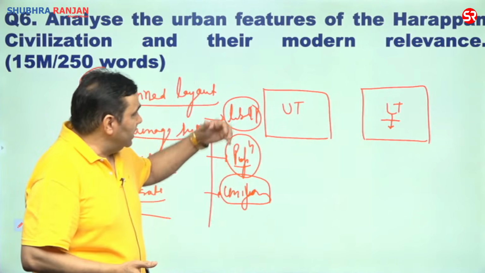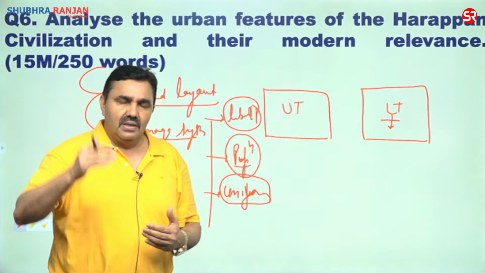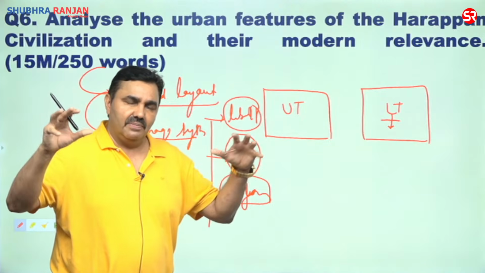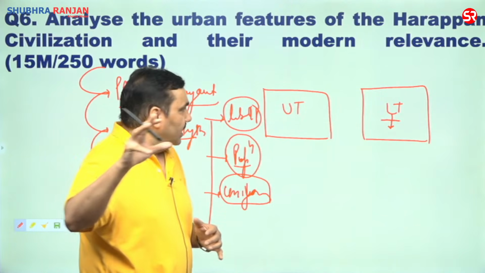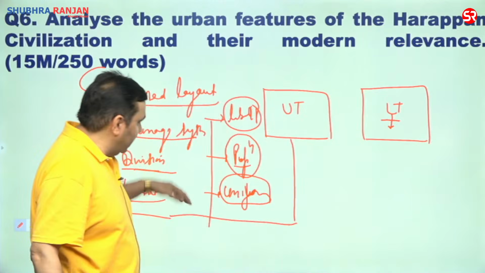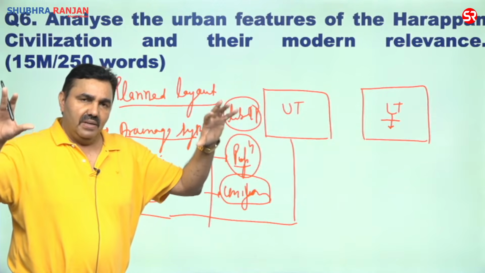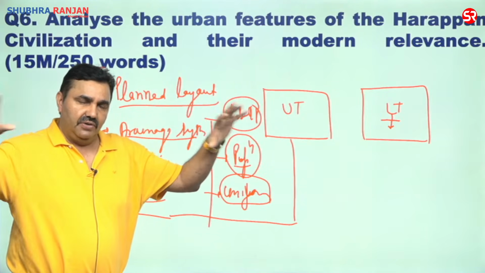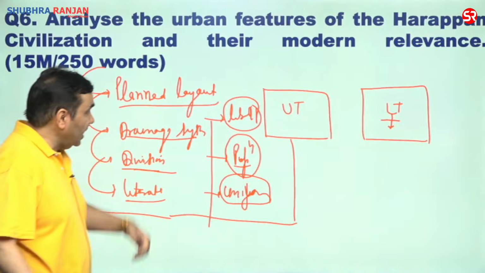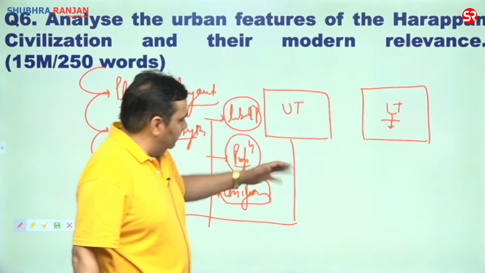The Harappan urban centers were characterized by predominance of secondary and tertiary activities. The residents of Harappan urban centers were peace-loving. They were multicultural, multi-class, multi-ethnic. So these dimensions you have to put. Look at the city and see what kind of features can be identified. Modern relevance, division of city, number 1.